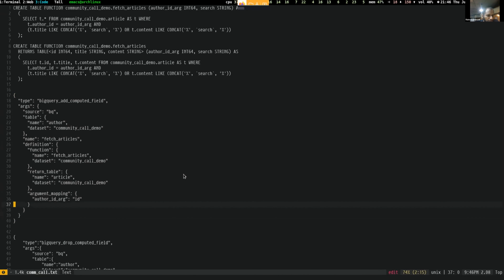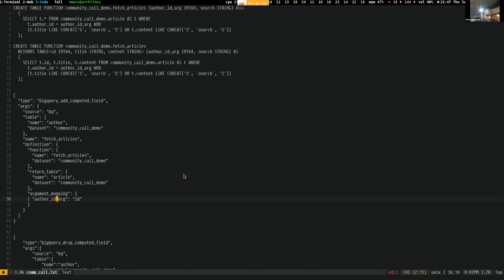If you see the computed field, I'm defining it for the author table in the dataset communities called demo, and the name is fetch articles, and the function is fetch articles. We should also specify which table that computed field returns. So it returns the article table from the dataset. And also the argument mapping.